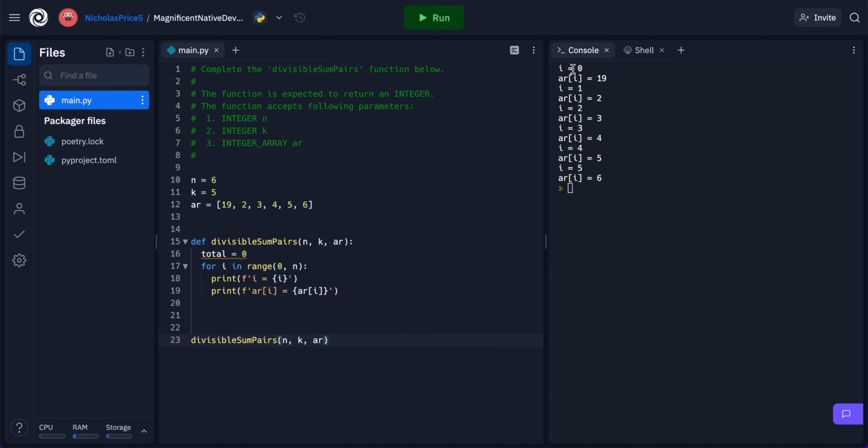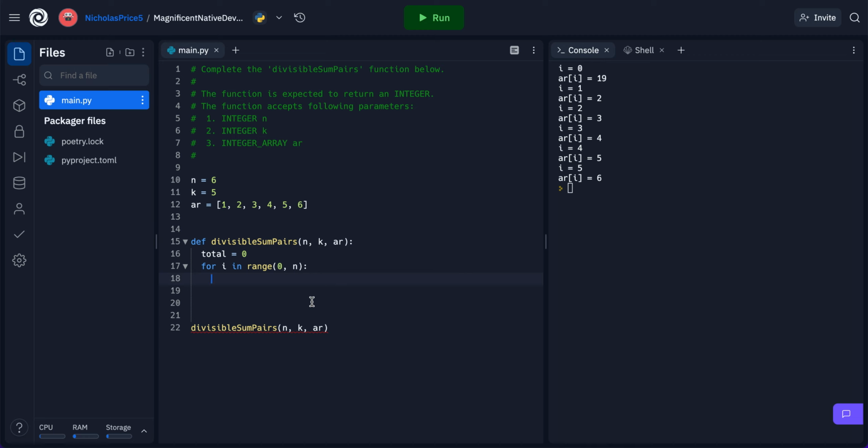So when the i equals 0, the index value in our array is 19. So here, index value is 0. The value at that index is 19. Okay, so great. We are looping through our array. Let's set this back to 1. And let's remove these two prints. Hopefully you're following at this point.